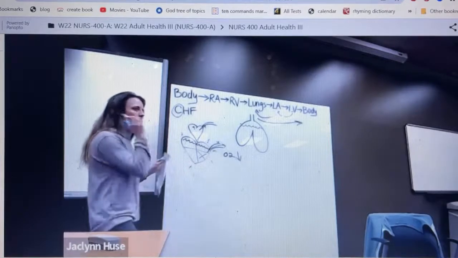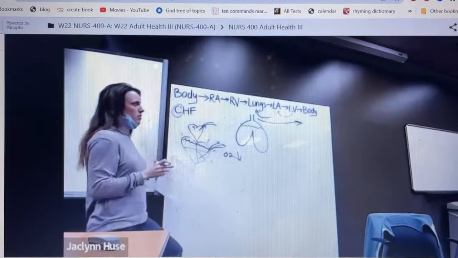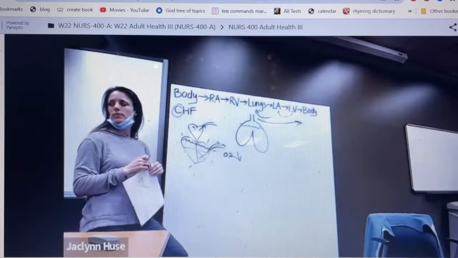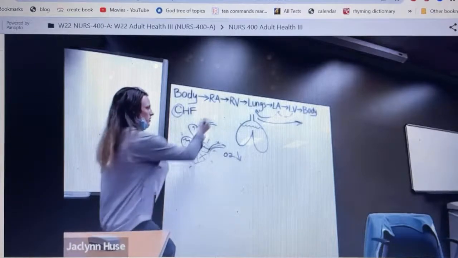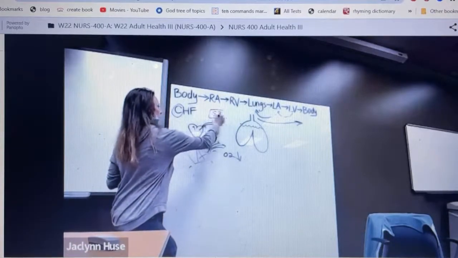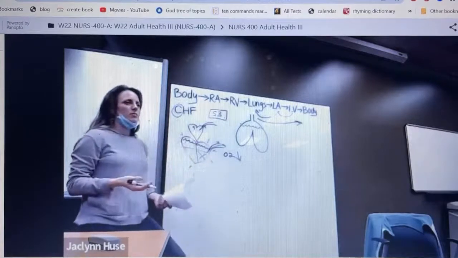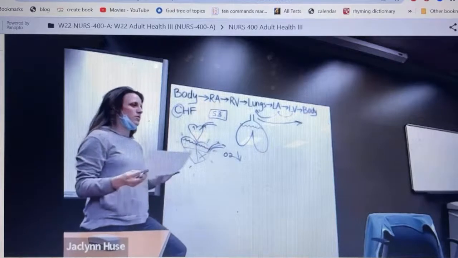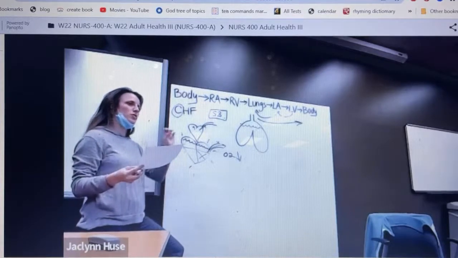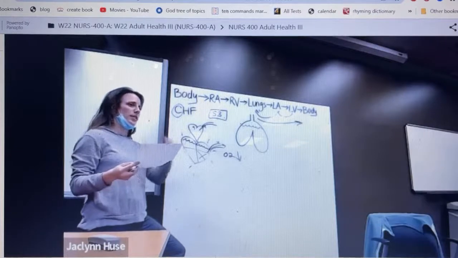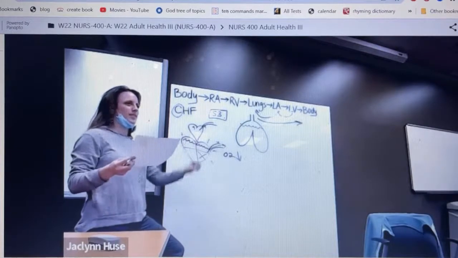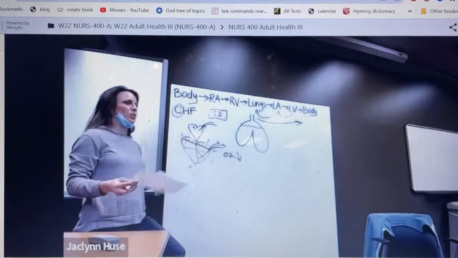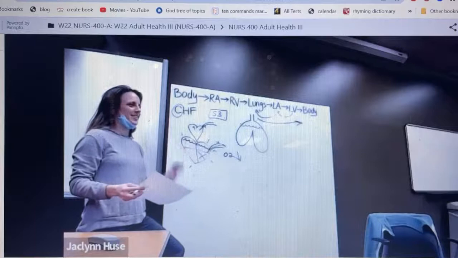When you're listening to someone's heart sounds, what are some things that you'll hear when you assess a patient? Extra heartbeat. What do you call that? S3, right? They also call it a gallop. I actually haven't heard a lot of them, but apparently it sounds like a horse galloping. Usually it goes lub dub, but with a third sound it's like da da da, da da da. It kind of sounds like a horse galloping, like in the movies when the horse is running. That's kind of what it sounds like.